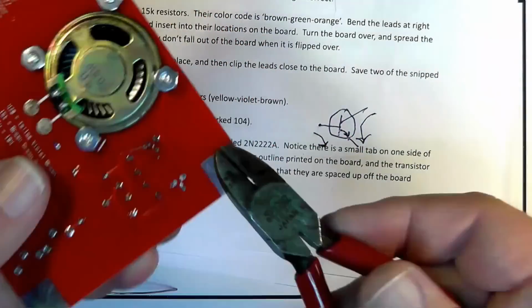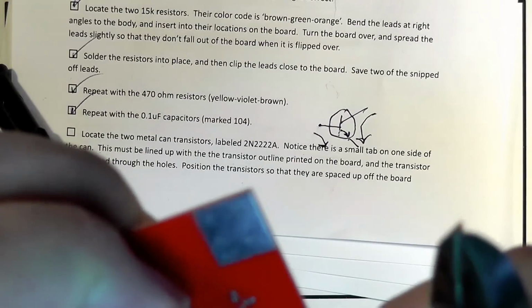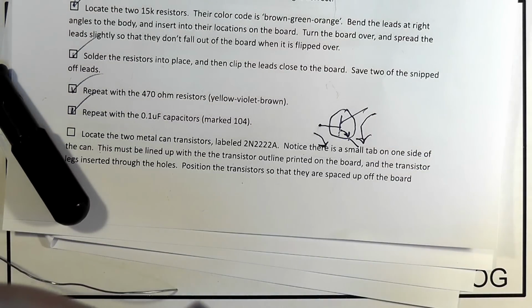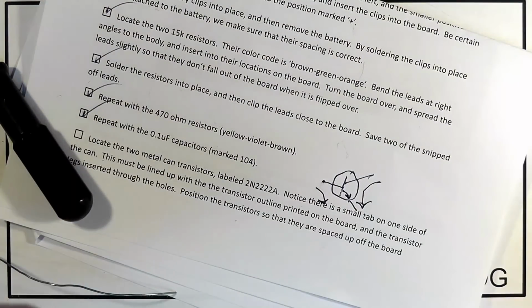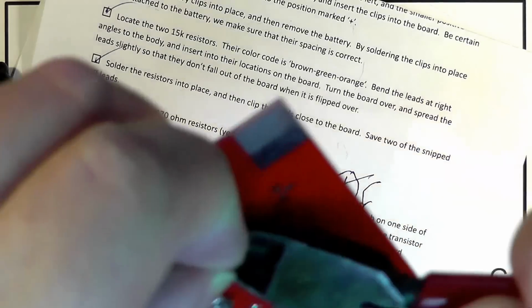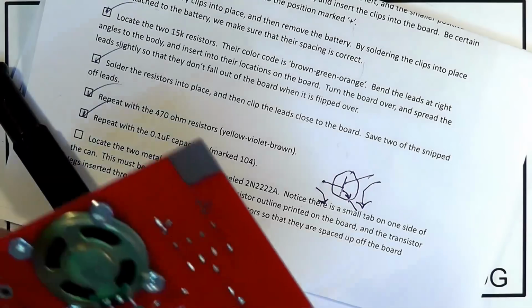Now, when you snip the leads off a transistor, if you do a snip that's a snap, that snap vibration can go all the way down into the device and damage it. So, especially when you're dealing with semiconductors, they're going to snap a little bit, but be very gentle with the thing, okay? Now we have one more to do.